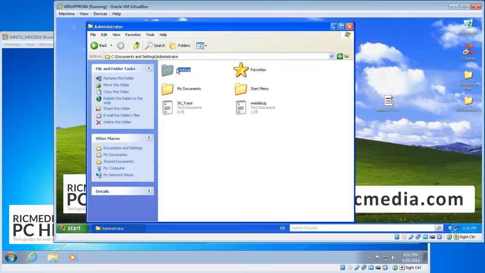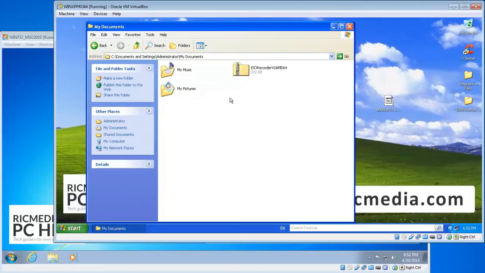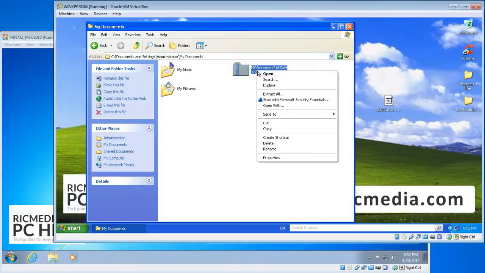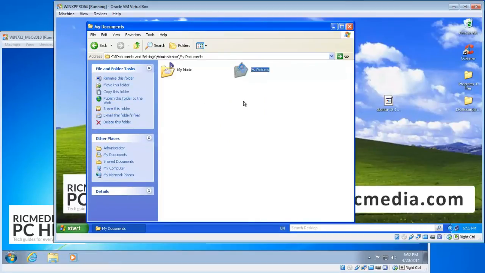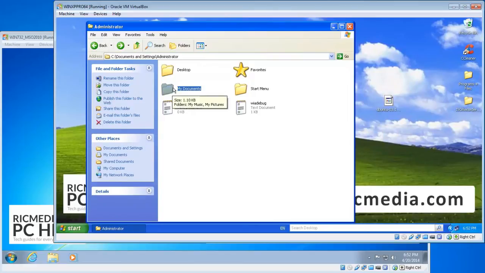Now you'll see your Desktop folder there, because I'm not too sure if you know or not, but your desktop is basically a folder in the system, and that's it there. Favorites is your favorites in Internet Explorer, and then there's My Documents. Now, My Documents has got your music and pictures as well, which can be large, so I recommend doing your My Pictures and My Music separately if they are big. If they're not big, then just do the whole My Documents folder.